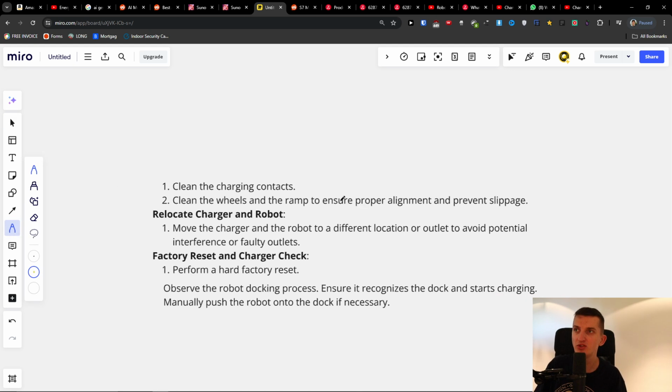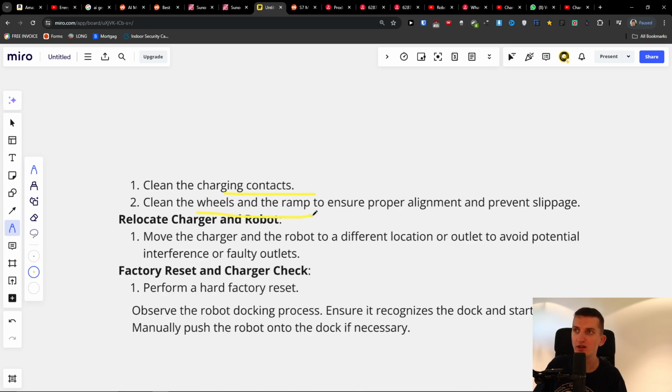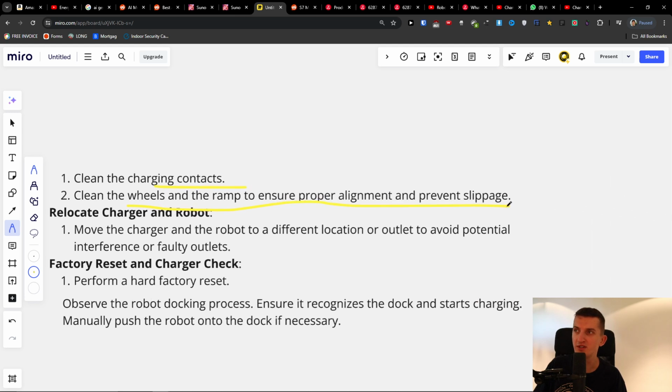First, clean the charging contacts, then clean the wheels and ramp to ensure proper alignment and prevent slippage. Then move the charging dock to a different location or outlet to avoid potential interference or faulty outlets.